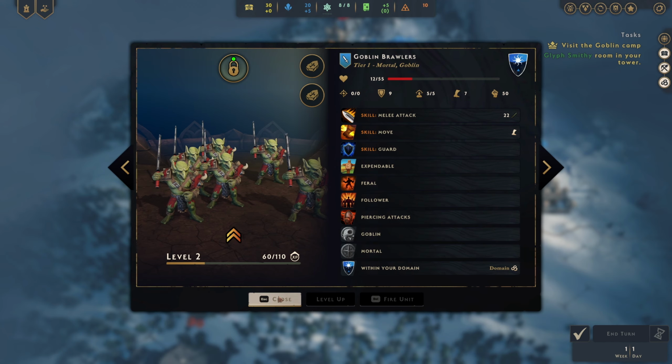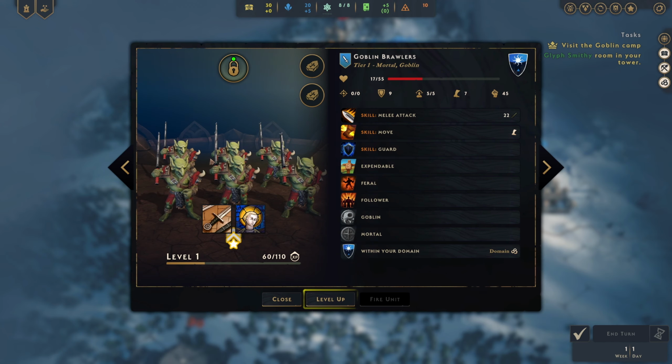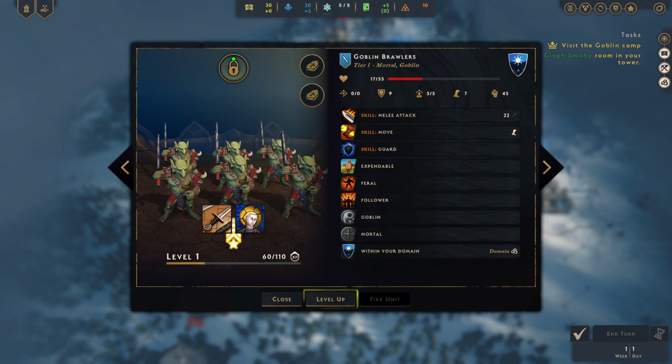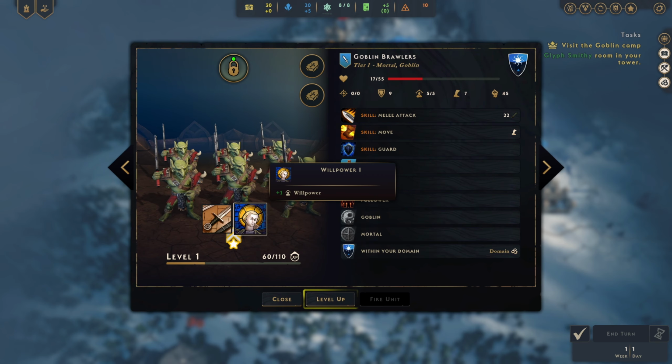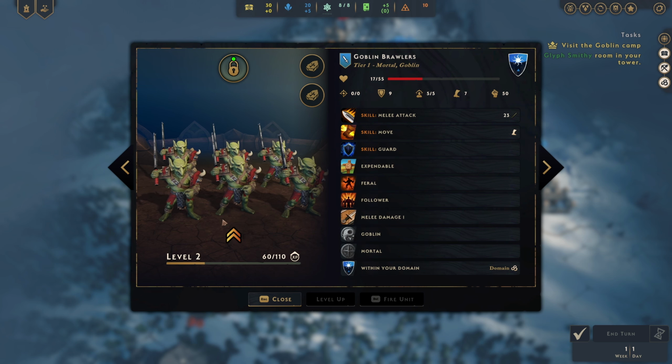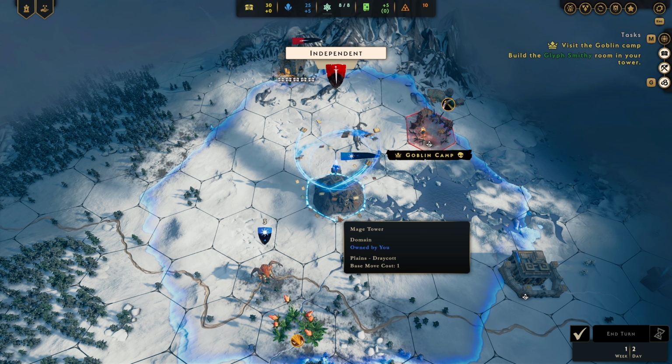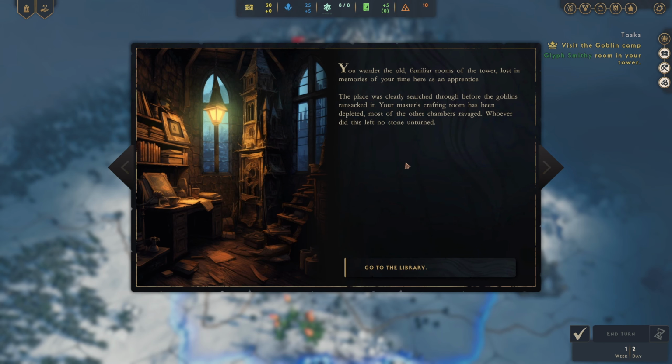These guys have damage against armor. That'd be a good choice. Every time they level up, they get a choice between two things. These are low-level, level 1 units. They're never going to get to the end game where willpower is going to be really important. So in the early game, I take melee damage for them when I'm given a choice like that.